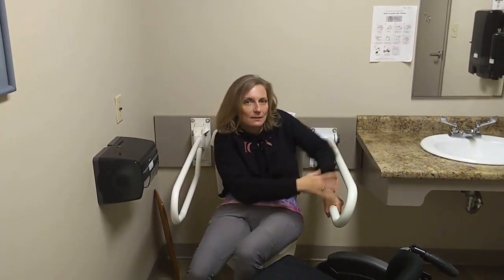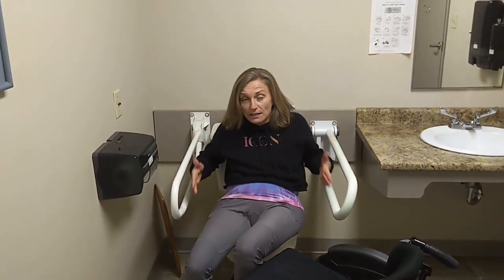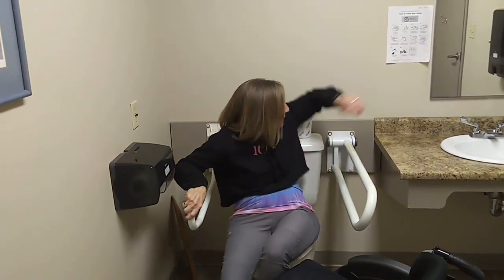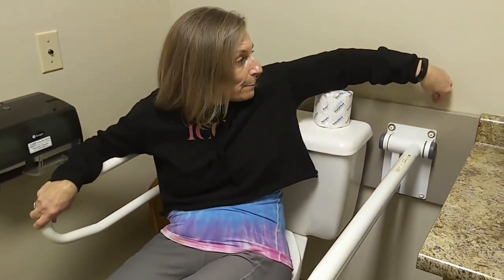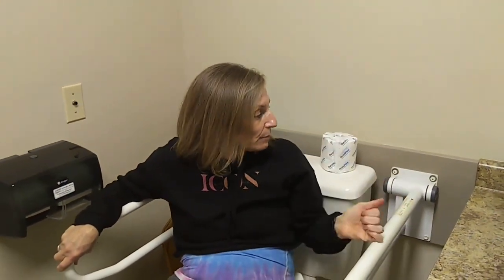The reason there are fold-down bars on both sides of the toilet is because of the distance from the wall — the centerline of the toilet is farther than what would make an L-bar useful; you'd be reaching too far and putting a strain on your shoulder. That's why they used two fold-down bars. I also want you to see that behind the toilet they have put up solid backing, so there was a solid attachment point for the grab bar instead of trying to find a stud or screwing it into drywall — which of course never works. Both grab bars are screwed into that backing to provide support.